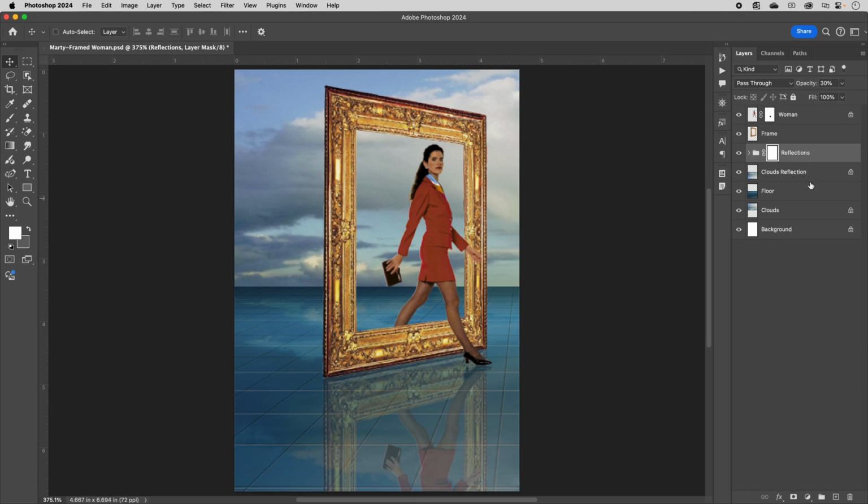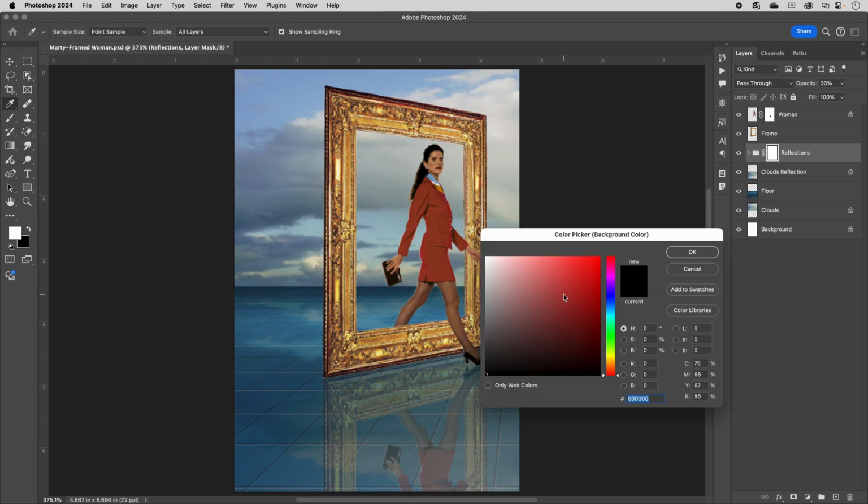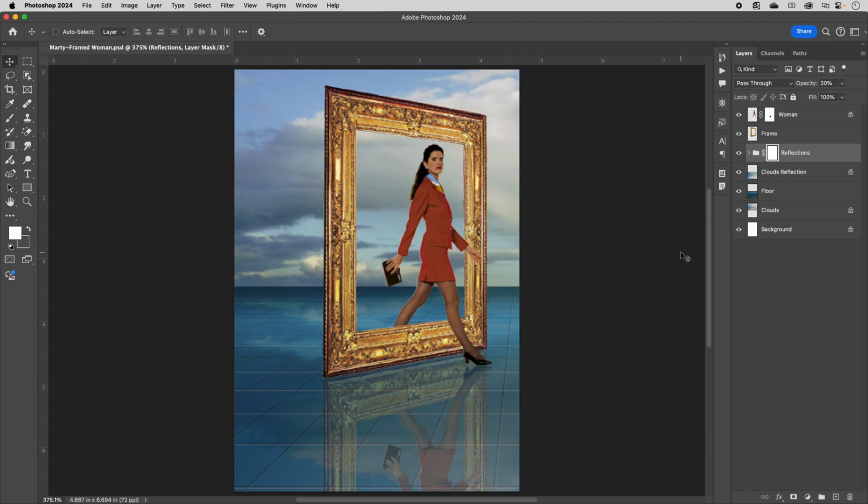So let's do that. First thing we need to do is I'm just going to press D on my keyboard to set the default colors for these foreground and background colors. And then since we don't want it to be fully transparent at the bottom, let's click on this and open up the color picker. Color doesn't really matter, so we're really looking at this number. Our brightness should be a little bit higher than 0, like 25. That gives us just a kind of dark gray, which will be perfect. And then we'll hit OK.